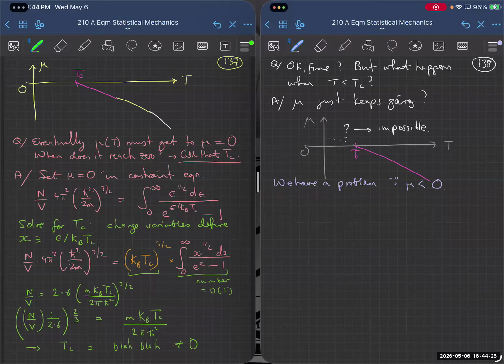Okay, Jake. Does this have something to do with the asymptotic expansions we did? So I showed you the asymptotic expansions, meaning the small z and large z behavior for the function f3 halves for the Fermi-Dirac distribution. But I haven't shown you the corresponding ones for the Bose-Einstein distribution. There are ones like that, there is a b5 halves and b3 halves, and you'll get to do that in the homework. But I haven't used those yet in this argument.